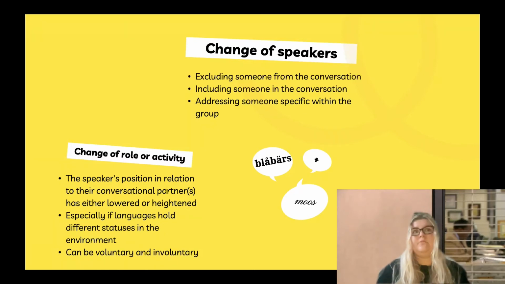But also when we are doing something more harmless, for example, playing language games, we might switch between languages. When we're watching movies, especially foreign ones with subtitles, this kind of situation can trigger us to switch between languages. So either way, this can be voluntary or involuntary. It completely depends on the situation and context.